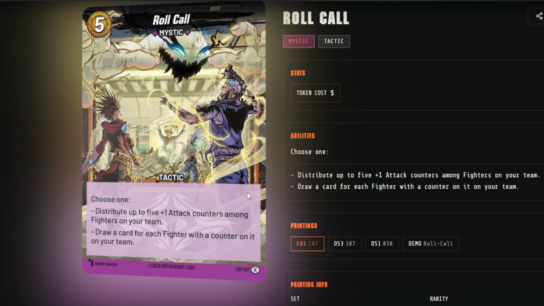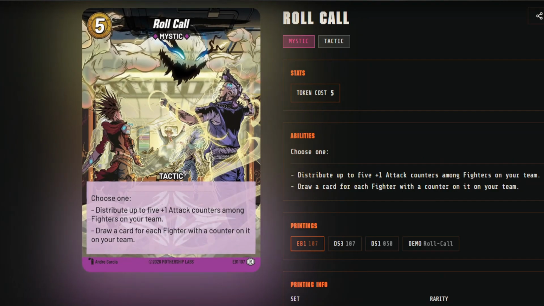Okay, now we're on Roll Call. I really like Roll Call. And I don't think I've been saying the rarities the whole set of tier lists, but this is a rare. It's a tactic from the Mystic faction, 5 cost. So you get to choose. You can distribute up to 5 +1 attack counters among fighters on your team, or you can draw a card for each fighter with a counter on your team.